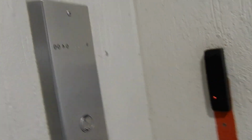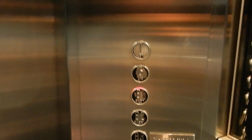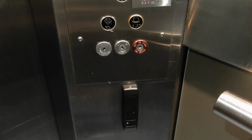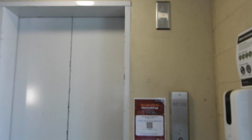In the basement, 1. Not going to bother taking the other lift because we've already seen it before. So these are a pretty weird mix. Sigma, I think, because of the curved LED, but Delta indicator and lanterns. 3440-7008 is your equipment number. Here's your key fob. That is it.